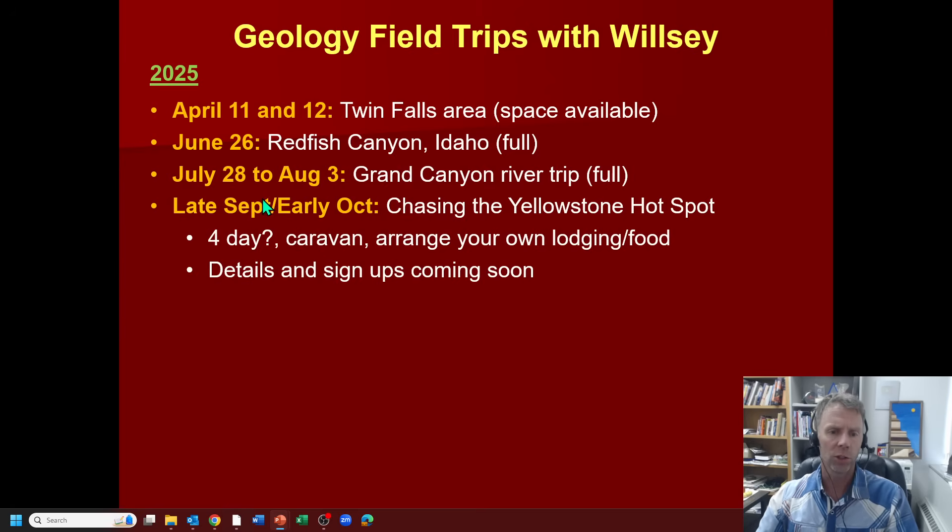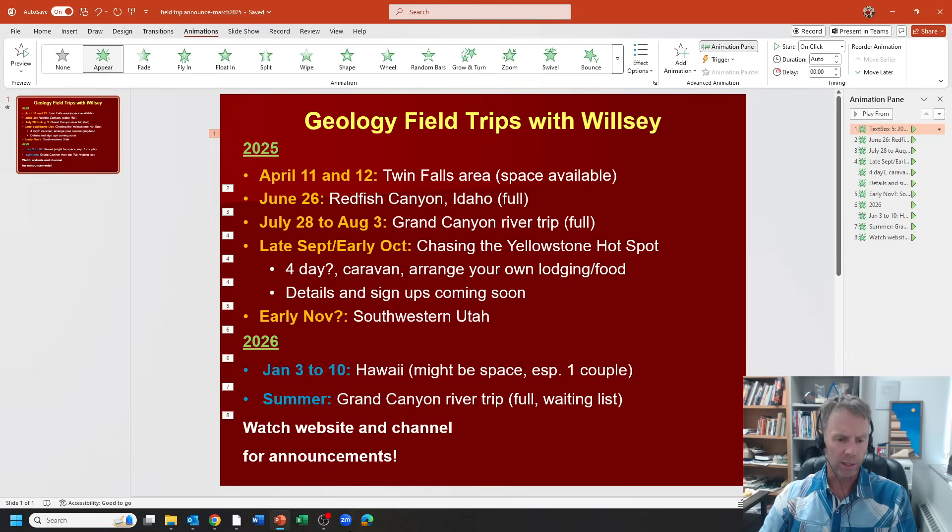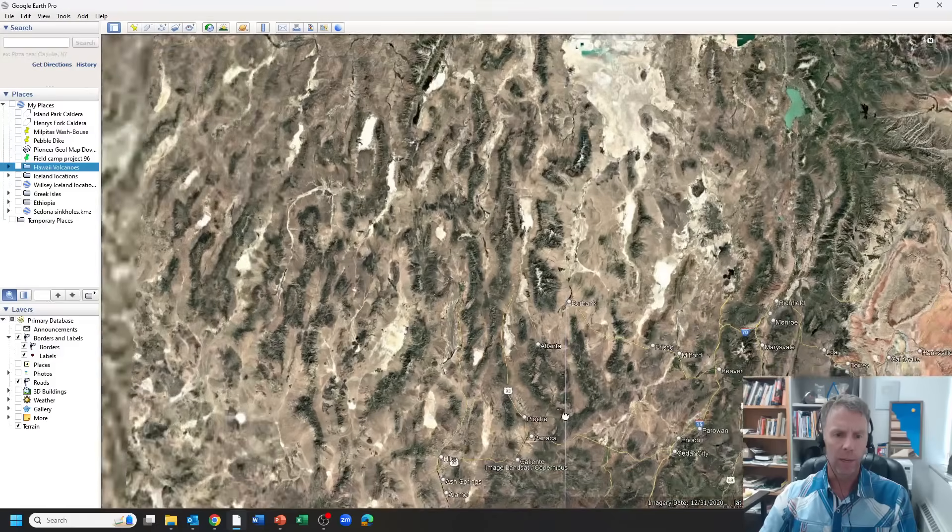And then this is the new one — the one I want to spend the most time on. I've been brainstorming this idea for a while and I'm about 80% there; I don't have the hard details yet, but look for me to have this hammered out pretty soon. The idea is a 'Chasing the Yellowstone Hotspot' field trip, maybe about four days or so. It'll be a bit of a caravan — everyone moving from place to place. We'll be moving east up the Snake River Plain and end the trip in Yellowstone National Park. People arrange their own lodging — camping or a local hotel — and then we meet for the day and I lead the field trip.